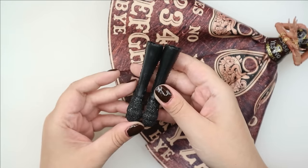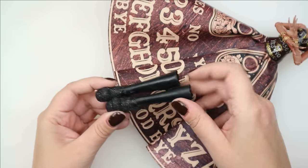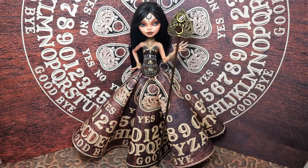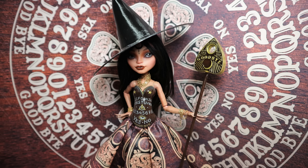So, and right now I think I have finally finished all the elements of this project and it means that we can take a look at the end result pictures. So here is my finished Ouija witch, and you know guys, I'm totally obsessed with her. I don't know, she looks so special and also in some ways super seductive for some reason. Her face, her hair, the outfit, it all works really well together, making her look very beautiful but quite dark at the same time. The corset and the skirt look beautiful. I'm really proud of this costume.